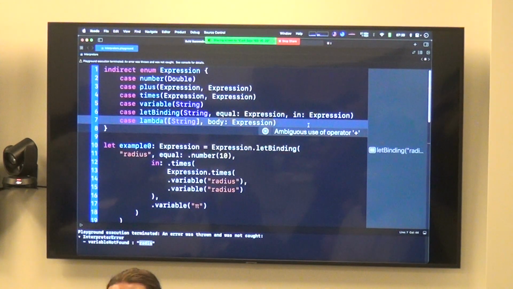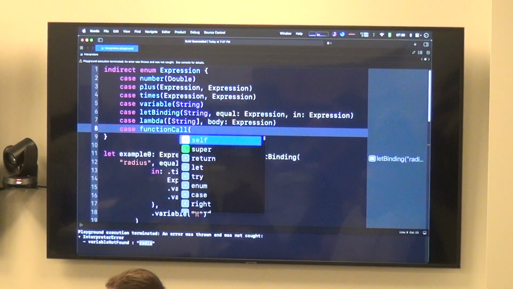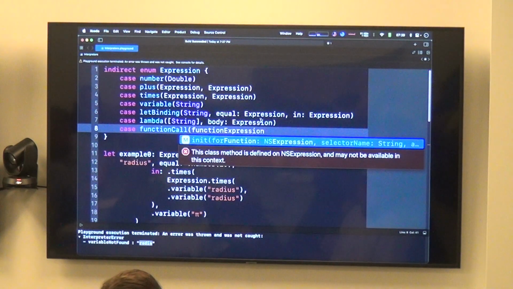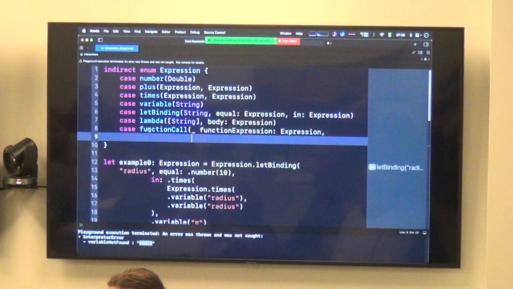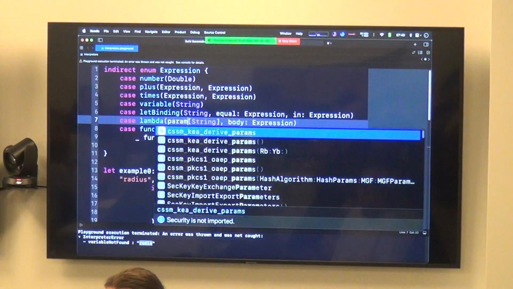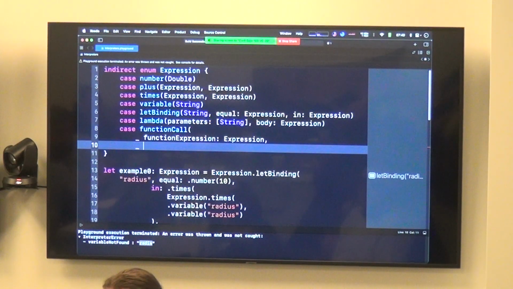Okay, but just defining lambda is completely useless, because you also need to be able to use the lambda. So we're also going to add a function call to our language, which takes in a function expression, which is an expression, and some, actually I should name this too. These are the parameters of the lambda. And these take in arguments, which is a list of expressions again.